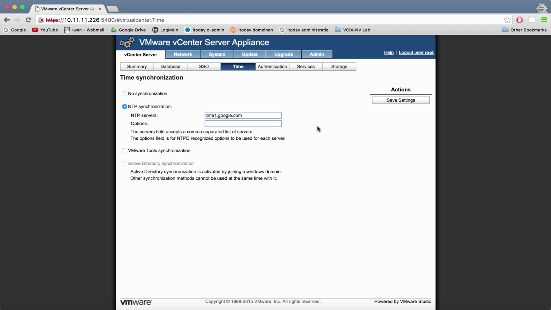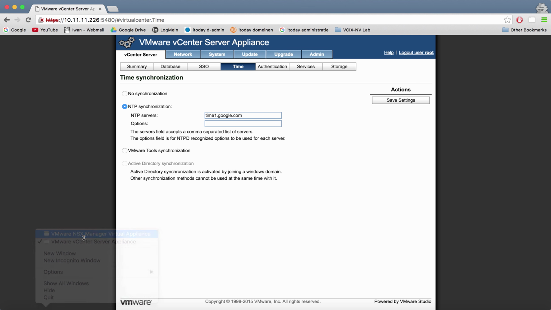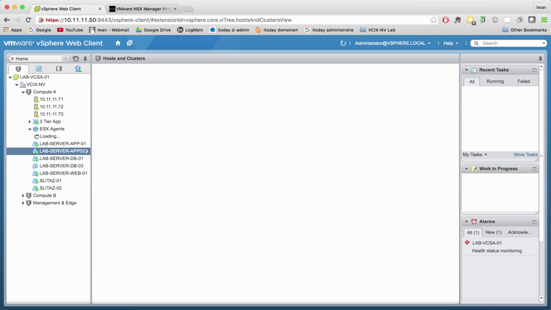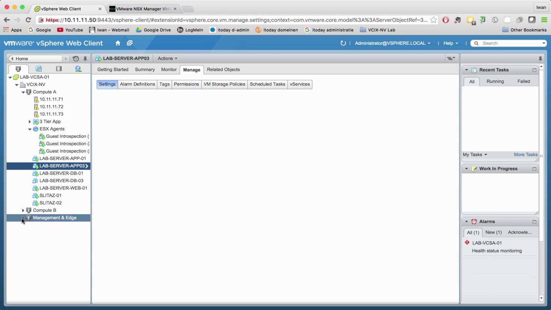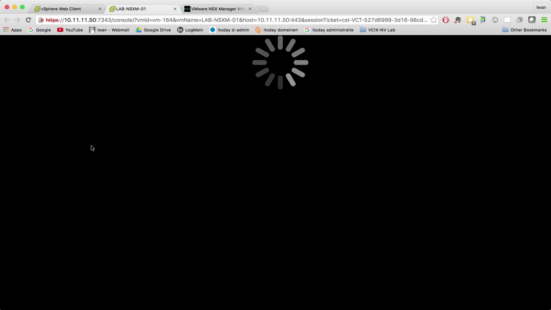You can do a few tests when you go to your manager. Let's go to the console of the NSX manager. Then you can do a command where you can view the time, and the command is very easy.